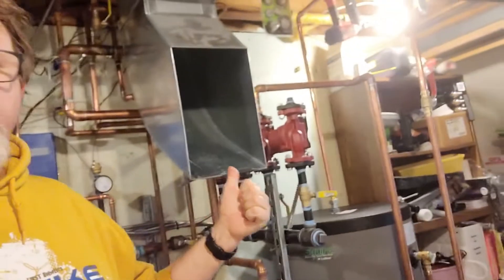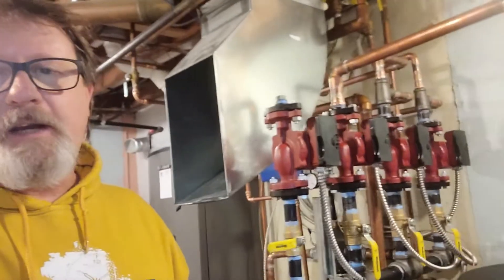What if you have a different setup? I have this nice shiny new boiler — it doesn't have end switches, it has a zone controller that turns on and off a set of pumps directly, so your thermostat signal is received from here. Typically no problem, but what you're going to run into is this: if you try to power your Wyze thermostat separately by connecting a 24-volt AC adapter to the C and to the RC, it also provides power on at least one leg going up to the thermostat, and they interfere with each other. My thermostat was reading 68 one second and 74 the next.